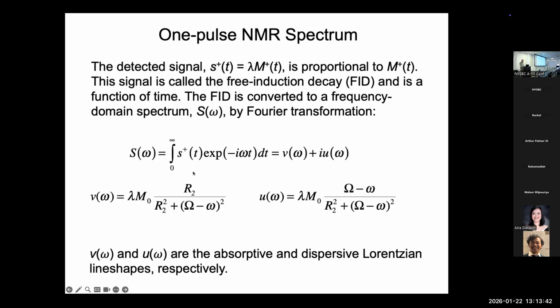To remind you, this is what we mean by the Fourier transform. It's our signal multiplied by a complex exponential and then integrated. This gives the spectrum in angular units. The spectrometer normally shows you the result in hertz. So in that case, this complex exponential would be 2 pi nu rather than omega.